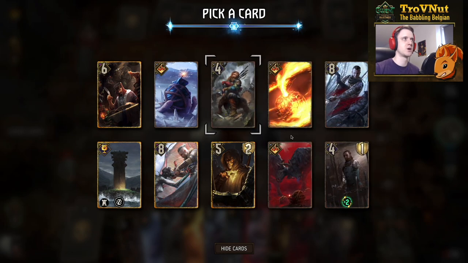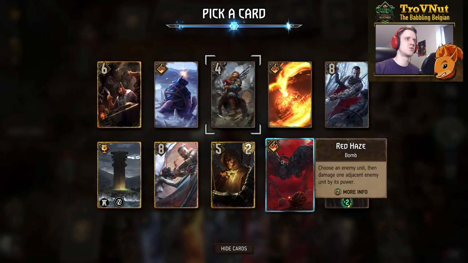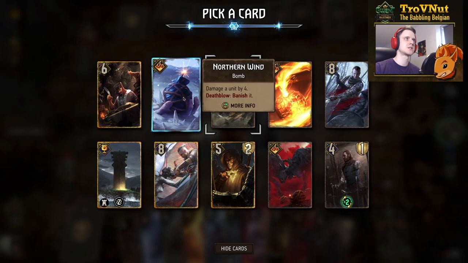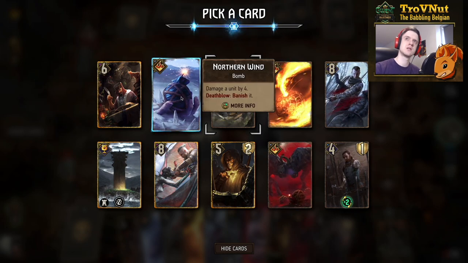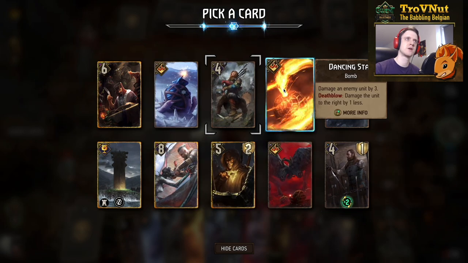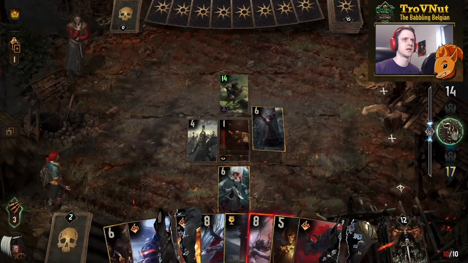So that one can go. And I think I might get rid of Red Haze might actually be good. Let's get rid of Northern Wind because I don't think I need to. Do I need to banish a card? Oh, let's leave it over there. I won't have a good target for the Bear Witch Quartermaster just now. Yeah, let's get rid of him.